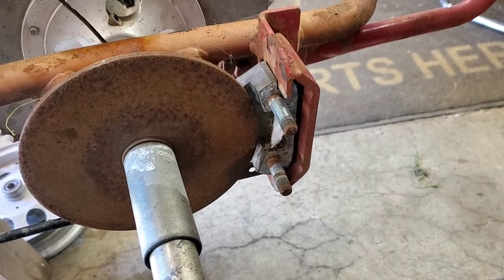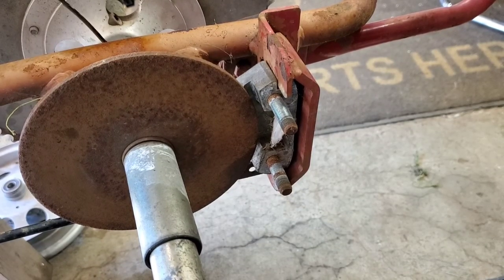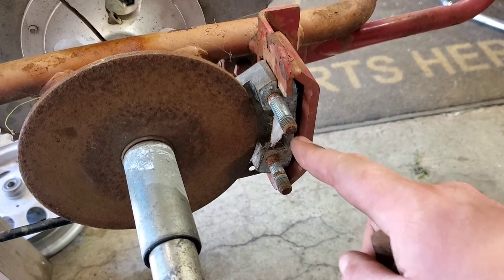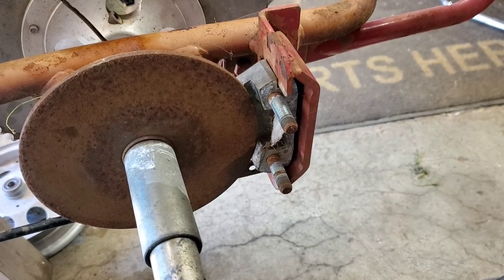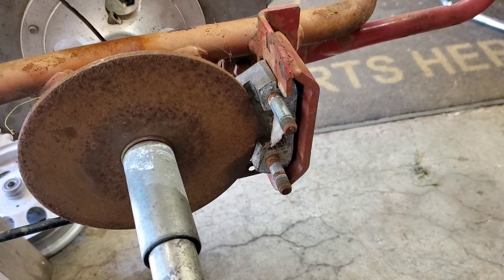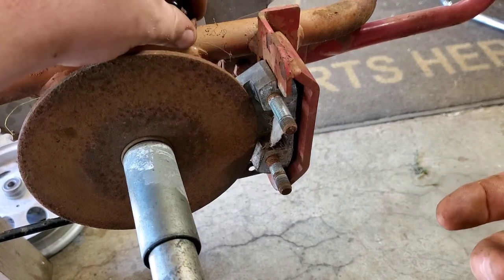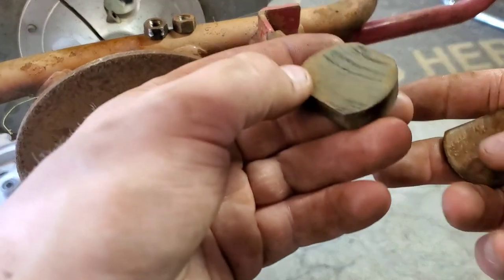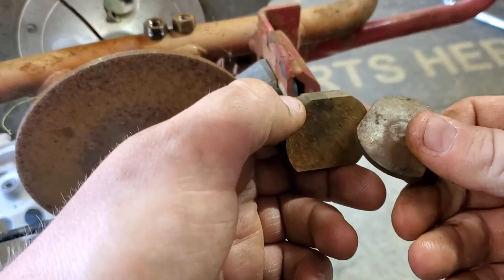Alright. I'm going to grab all the parts off the floor. Making weird noises. There's a spider nest in there. I ain't touching it. So I got the two nuts that hold it together, the actual pad material, and the backing plate.